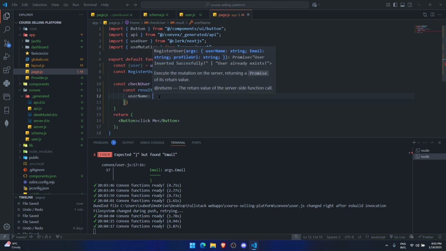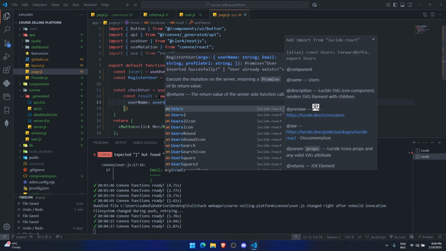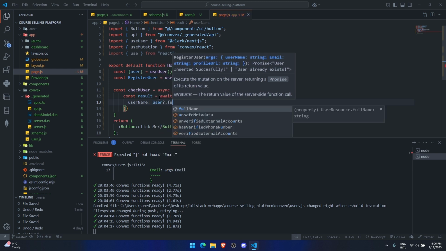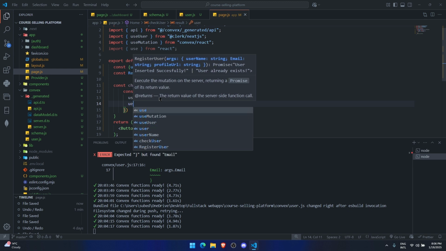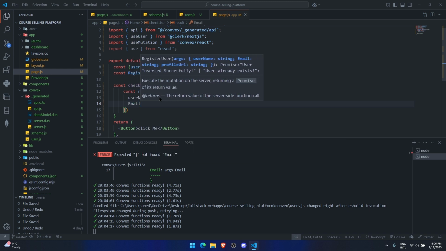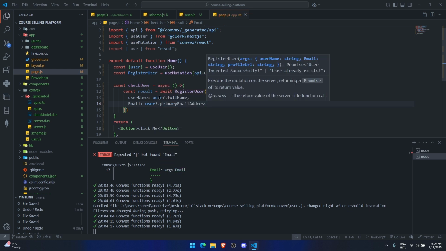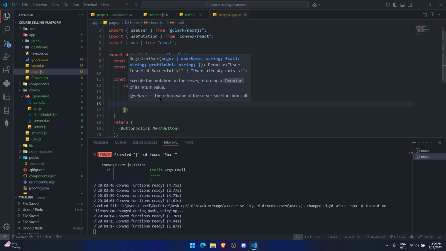Username will be from user, not users, dot fullName, I think. Okay, fullName, and then email will be user dot primaryEmailAddress dot emailAddress. It will return us the email address of the user.